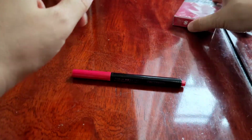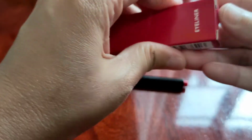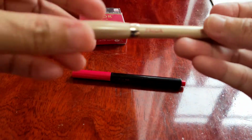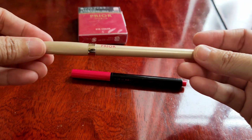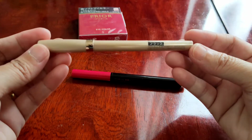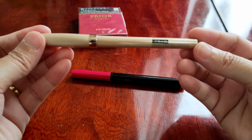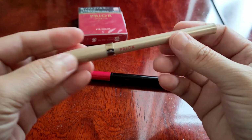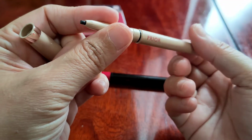Then the next one we'll unbox is this one. This one, Prior eyeliner. And I think it's also 1,900 yen. And the color of this one is black. Black is its color. So it looks like this, guys.